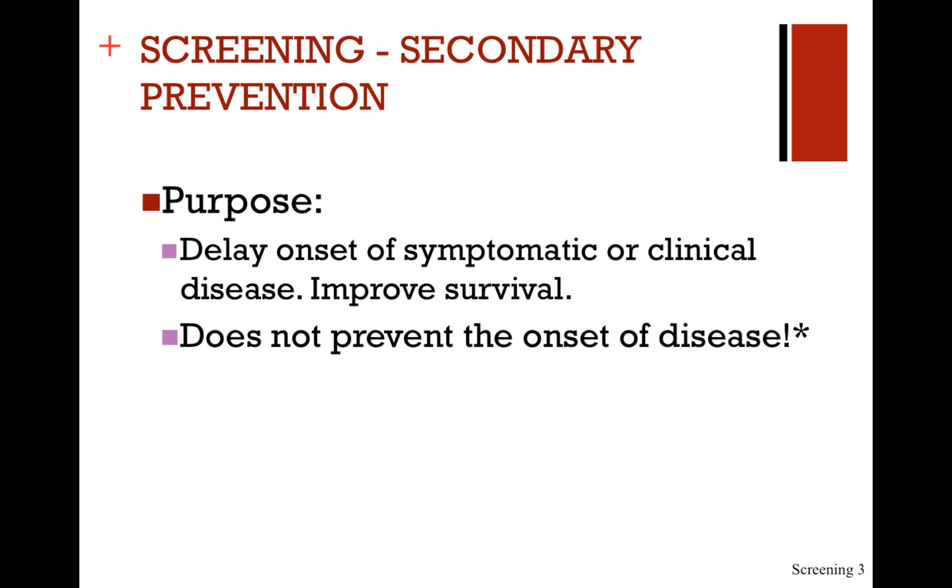And the purpose of screening is to either delay the onset of symptoms, and hopefully to improve survival so that individuals can live longer. It's a type of secondary prevention in that the individual already has the disease, it's just preclinical disease. So we're just finding it sooner. It does not prevent the onset of disease in most cases.